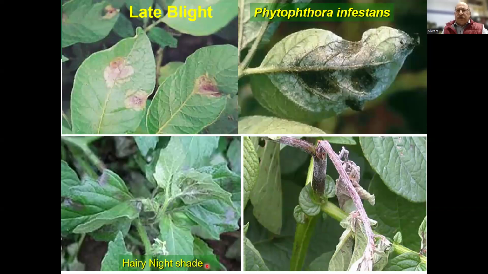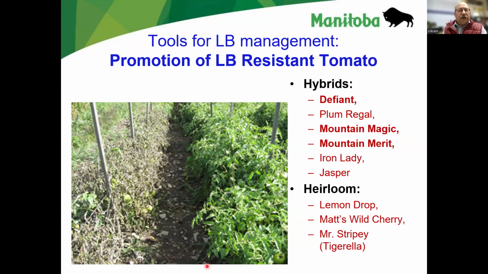One of the other things for disease control is resistant varieties. Resistance is one of the cheapest ways to manage a disease. There are some hybrids and some heirloom varieties which are resistant to the disease, and you can see the difference between the two crops. This one, probably in another week, will be all dark brown, and you would be getting good fruits in this one.